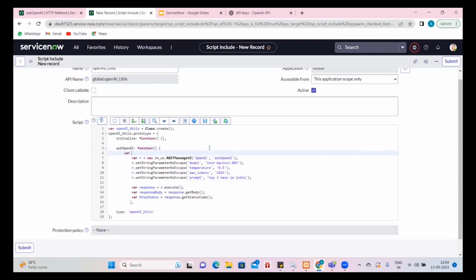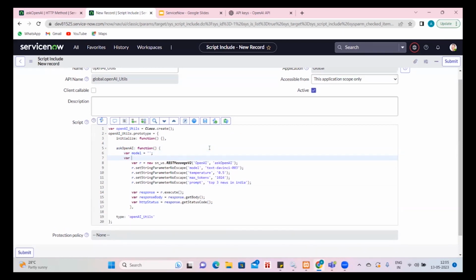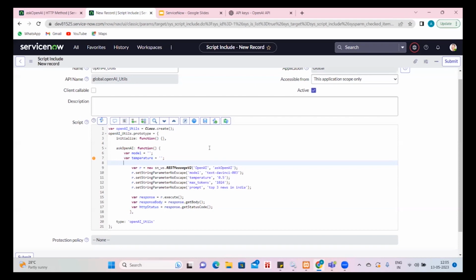So let's go ahead and define some variables. We need a variable for model, a variable for temperature, and a variable for max tokens, and set all these values here. The prompt, again, we need the prompt also. How do we get that prompt? I can add that as a parameter here, prompt message. I'm going to take the model value from here instead of hard coding it, so that as and when there's a need to change, I can change it over here. And I'll change this to model.